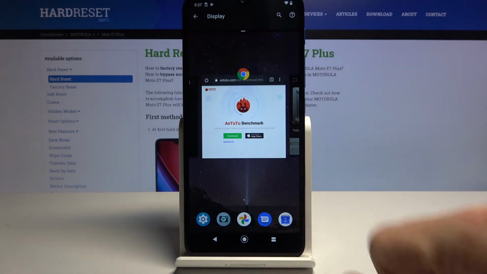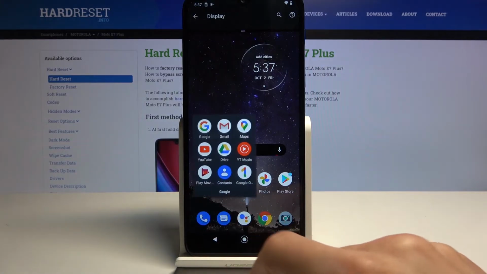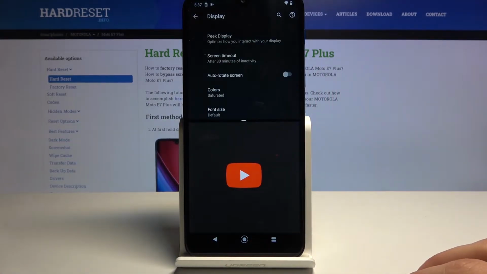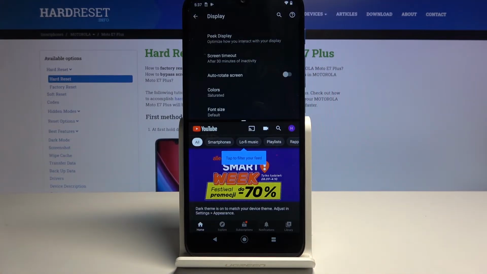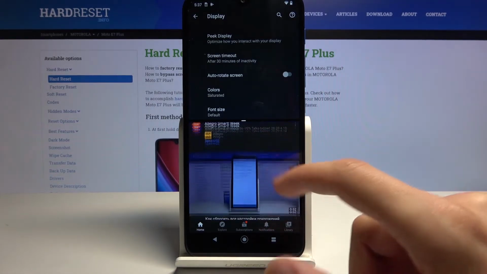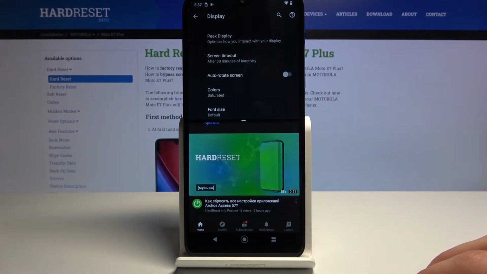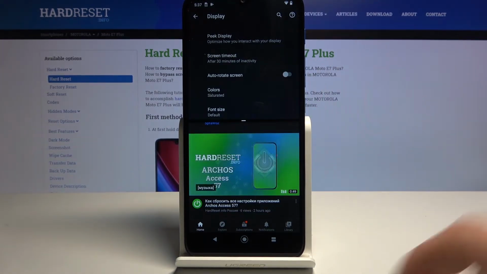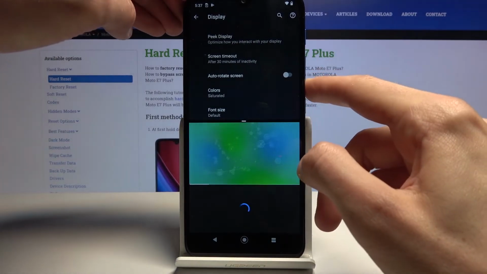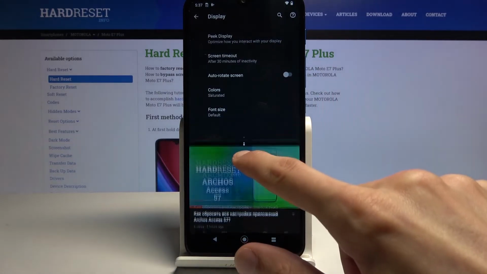Or if your app isn't visible right here, you can tap on the home button and simply find it right over here. So you select it from the home screen and you can see that it loads it up. And I do open up YouTube because it is probably one of the best ways to show off split screen and its benefit. So as you can see there, we have some of our videos. Let me just quickly mute it so we don't have to listen to it. So you can see that it is right now running.